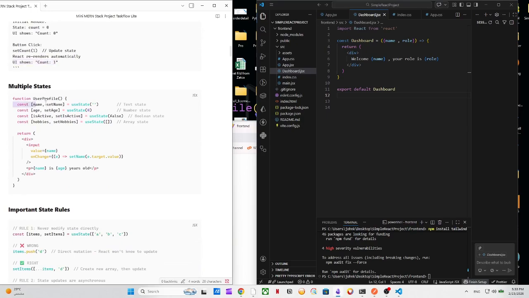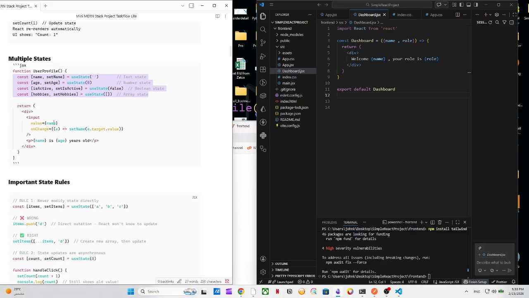Let's say you have multiple states like this one. You have name, age: name for text state, age for number state. You have isActive and setIsActive for boolean state, which is false. Hobbies for array state. You have different types of states, right?